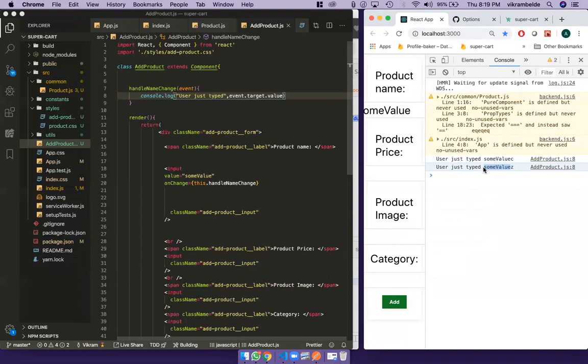Yes. So I need to get the value from here and then pass it to the value in here. As a user types in, I need to update a variable and then call the render function to reflect the value of that variable. So what do I need in here?